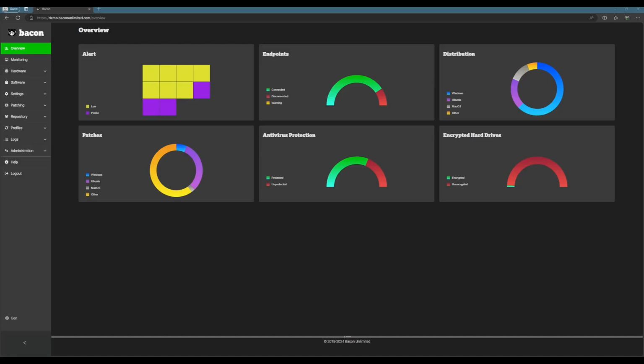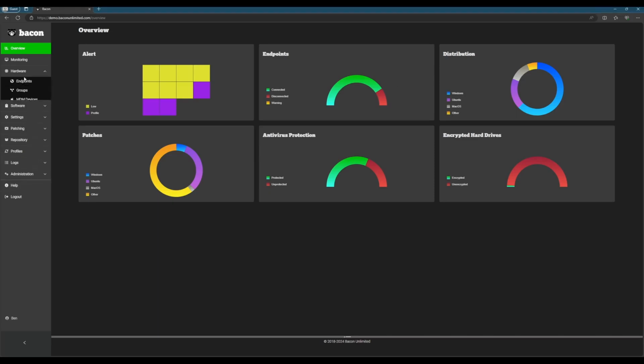Today I'm going to show you how to set up patch monitoring groups. Bacon's most popular feature by far is patching, so I want to make it so Bacon actually tells us when our machines need patched. This example is going to be for Windows in this case, but this can be used for any platform, and I'll show you how.